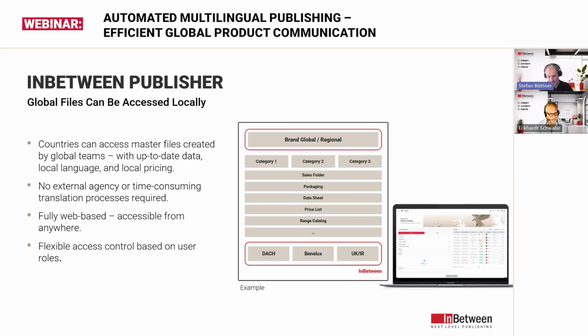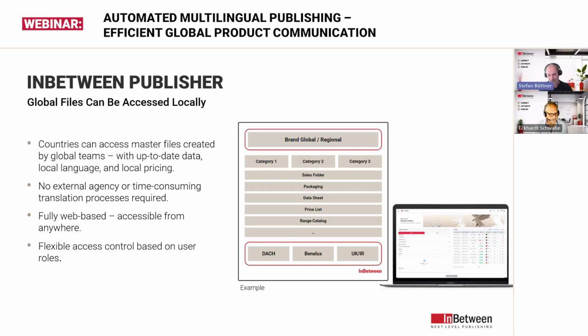So then another thing we can use is also a web tool that works in the browser, the InBetween Publisher, and many of our customers are using it for their subsidiaries, because with subsidiaries in different countries, it could happen that you send an InDesign document because they say, "Oh, I want to do some changes in the document. Just send me over your German catalog or your English catalog, and then we'll do some changes." And then they get very creative and change the fonts and change the whole CI, and it is no more correct anymore.